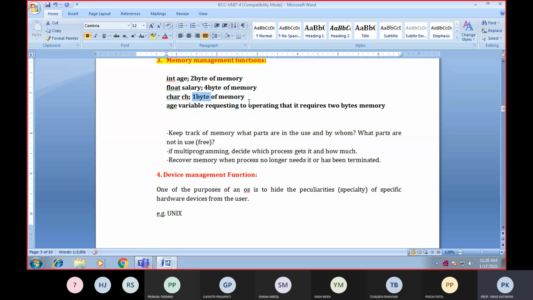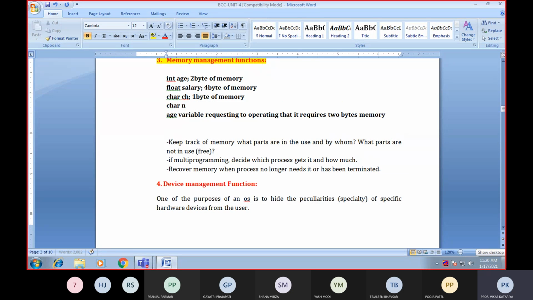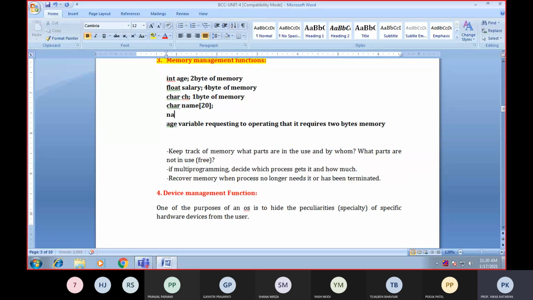Of a character contained by a character array, like mostly you declare a name character array which has a size, suppose, 20. So what does it mean? It means name is a character array which contains 20 bytes of memory, right?